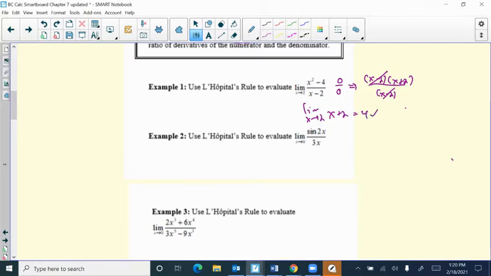Now, the second semester way: if you know that you get 0 over 0, then I want you to take the derivative of each of them, but you have to somehow show me that you're doing L'Hopital's rule. So I want you to say it's equal, and put an H up here, for by L'Hopital's rule, the limit as x approaches 2 of the derivative of the top, which is 2x, divided by the derivative of the bottom, which is 1. You have to tell me you've done the derivative using L'Hopital's rule.